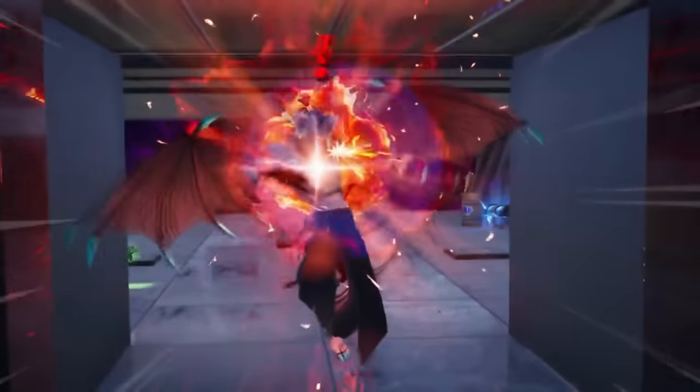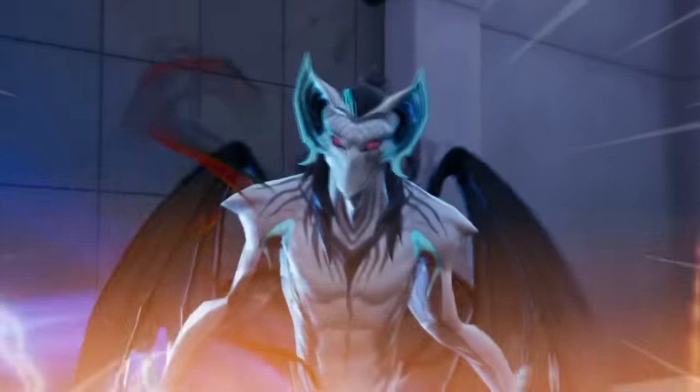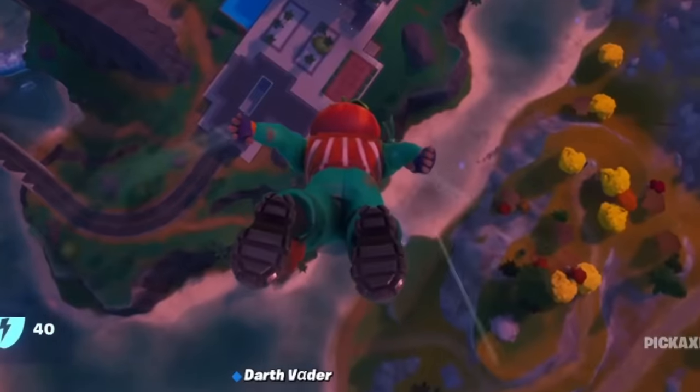Today, we're finding the Vampire Loadout. The easiest, most overpowered loadout to get in Fortnite. Let's go get the quickest dub of our life. Want to get overpowered in Fortnite in about 0.25 seconds? I can help with that.